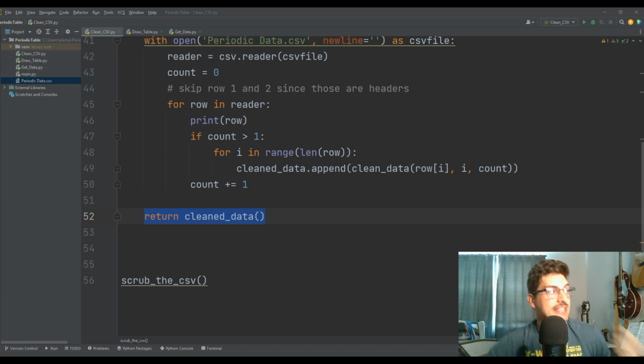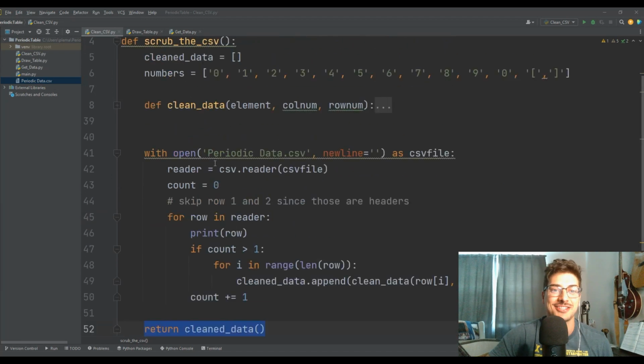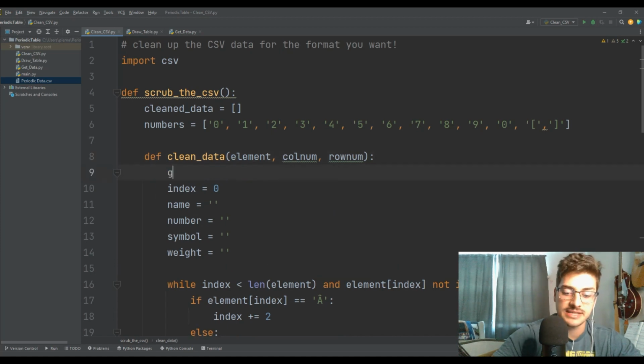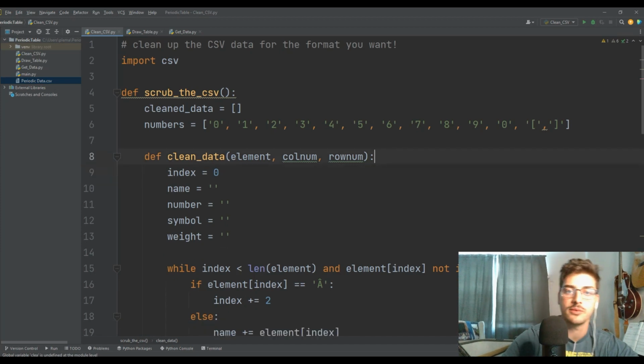So it might seem a little chaotic, and actually one thing I want to do in here, just so I don't have to pass it in, is I'm going to say global cleaned data. Actually, I don't need to.